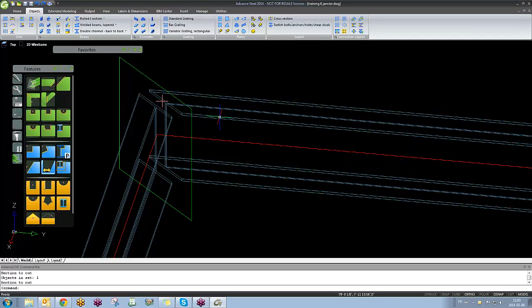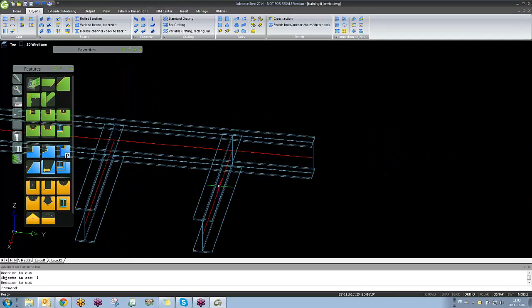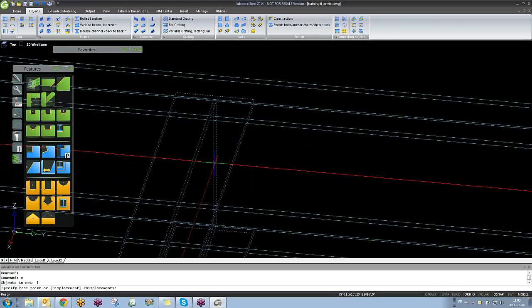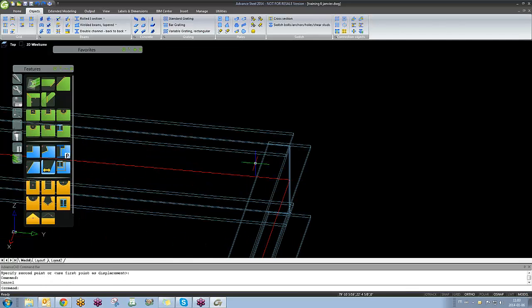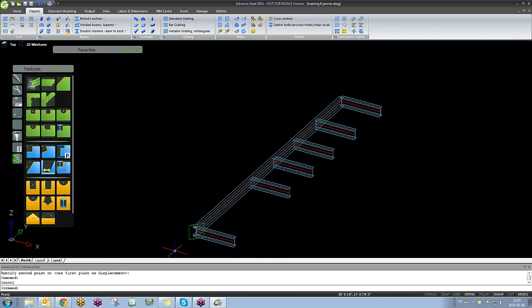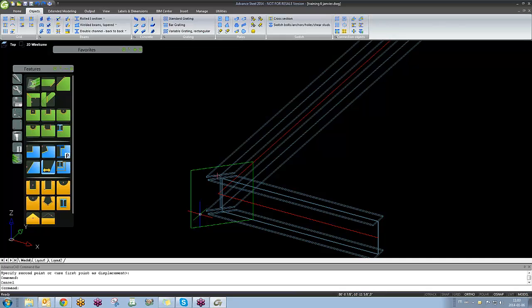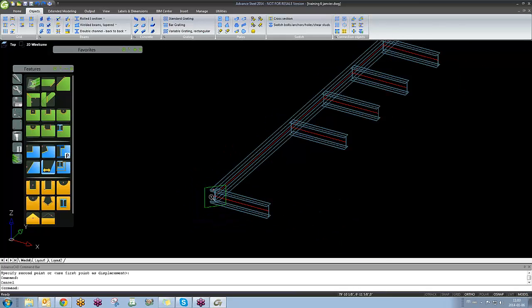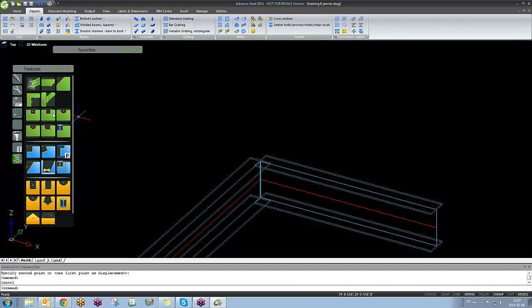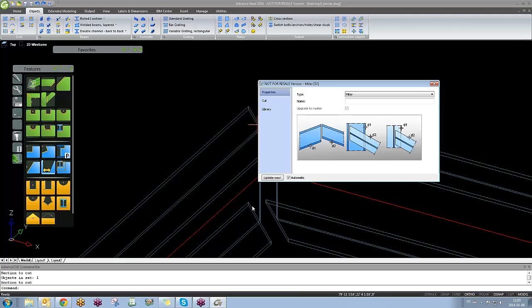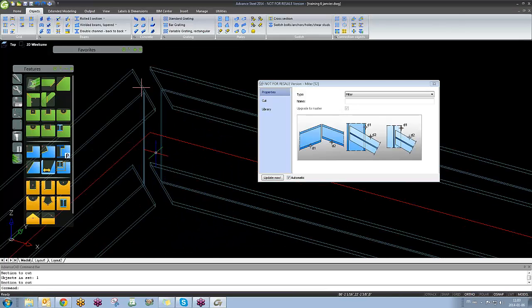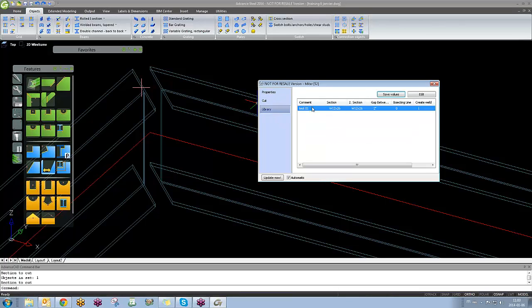Hit OK. Now the next time he will recognize the same situation, he will use the test one that I have saved into my library. Let's do a test. This one, the first one, enter. Second one, enter. You see in here, he just used the test one because it's exactly the same sections.